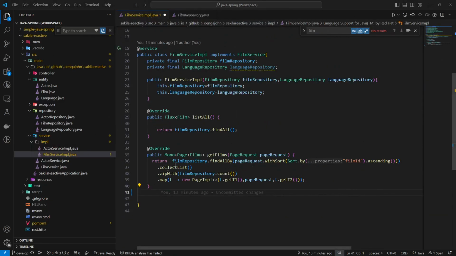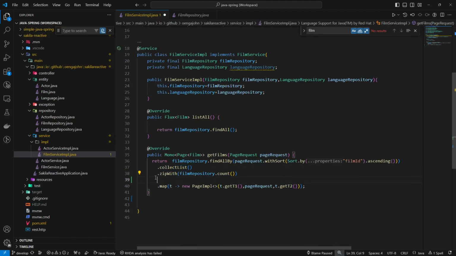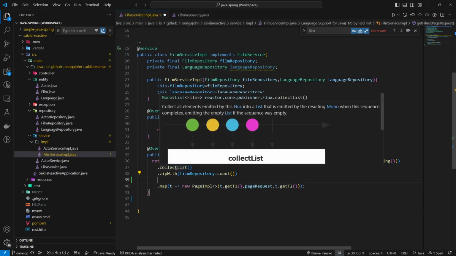So at this point, we are going to introduce another function to query all the languages and then collect them into a list. And at the same time, we are going to combine zip with the count. So after this particular zipWith, we have the first mono, which has the mono for the list of films.